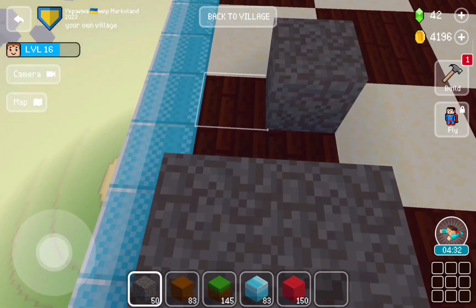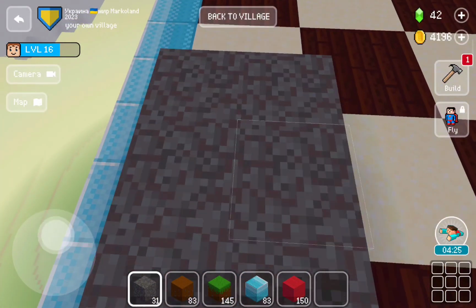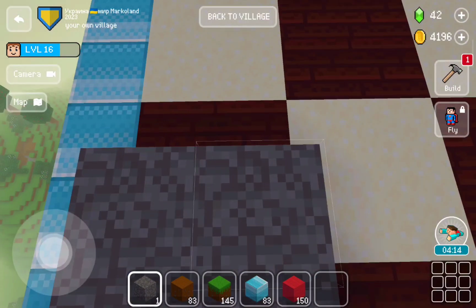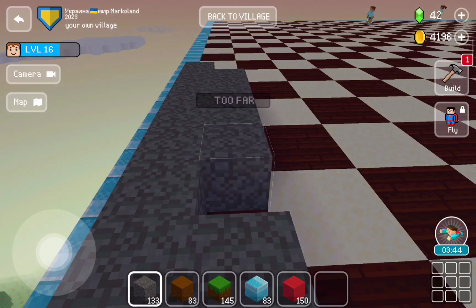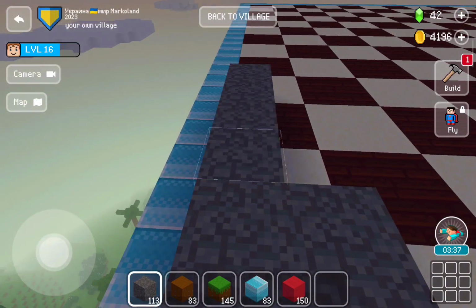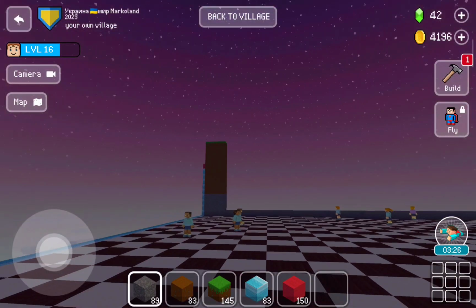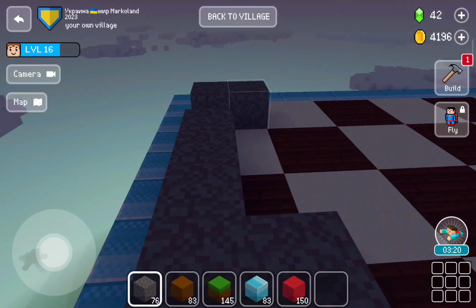Okay, let's keep going. Let's make a high jump. Let's keep going. I'm building a giant board. Maybe if you are level 1 or level 2 or level 3, you don't have that many blocks in your village. But I'm going to run only next to everything down.